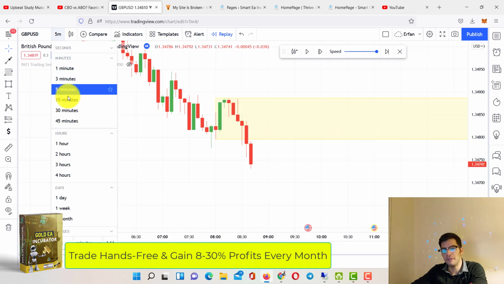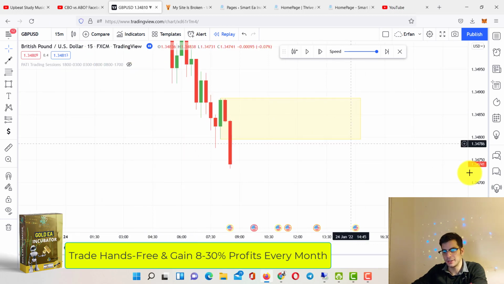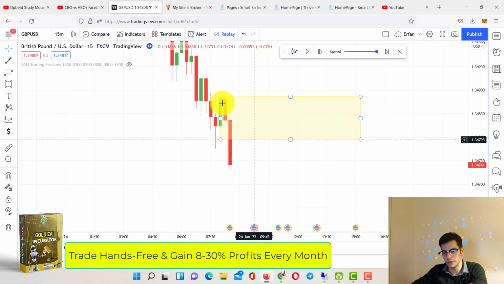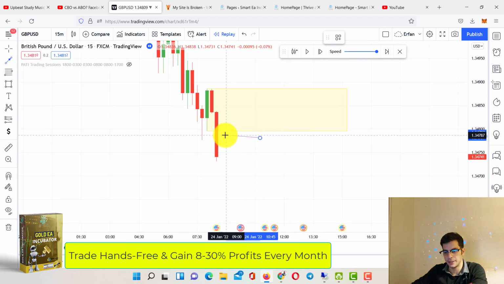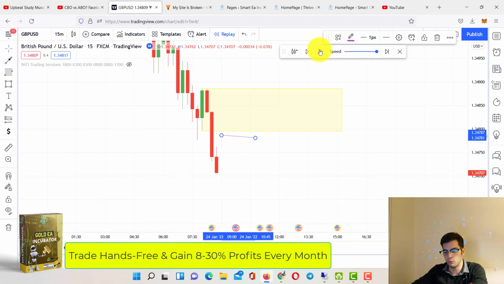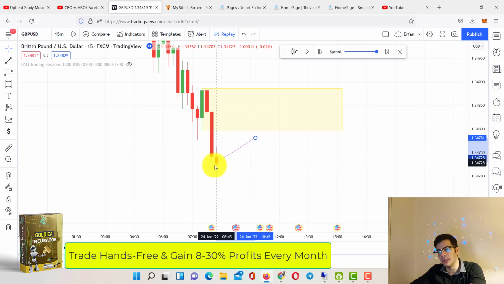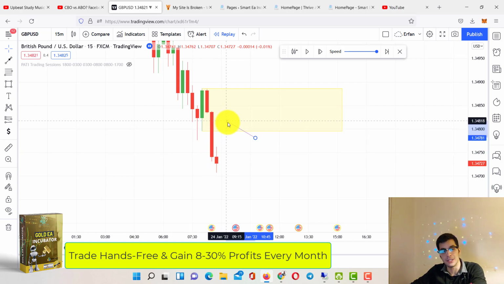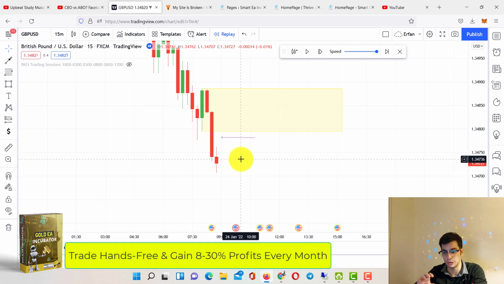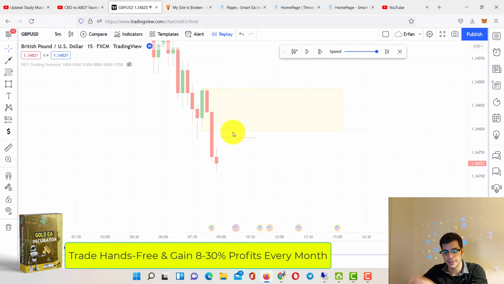But if you go to the 15 minutes time frame, look at this beautiful candle, guys. Look at this beautiful candle that left this gap in between. And if I go one candle forward, you see that this gap is valid. So it means that this order block is valid. After this bearish engulfing candle, literally the candle after that closed below it. So it never tapped into this zone. That's what makes it a high probability order block, which is super important, and I highly recommend you pay attention to that. And in 5 minutes, you can't even see that, right?